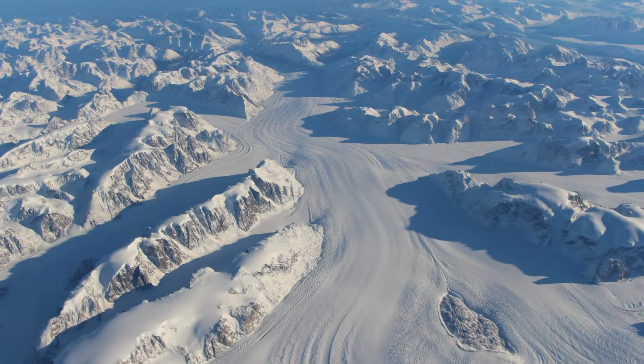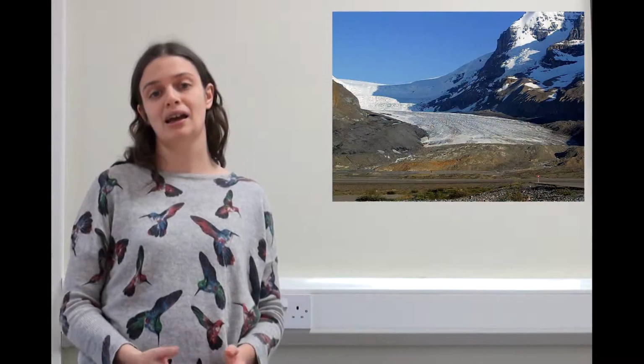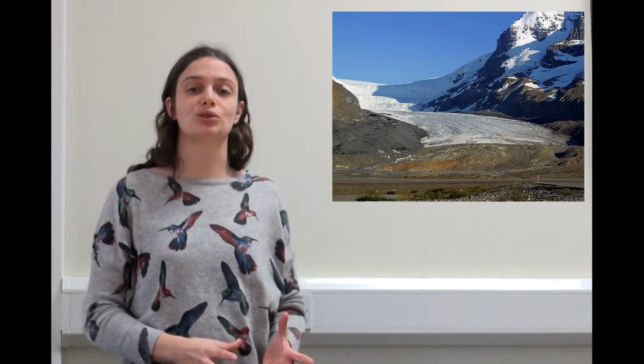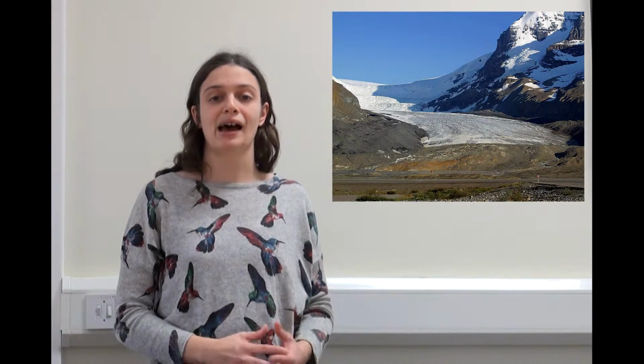The second cause of sea level rise is that at the moment a lot of water is stored permanently or semi-permanently on land, in glaciers or in snowpack. Now, as the climate warms, that snow and ice melts, and that leads to more ice that's currently stored on land becoming stored in the ocean as liquid water, and that obviously leads sea level to rise.